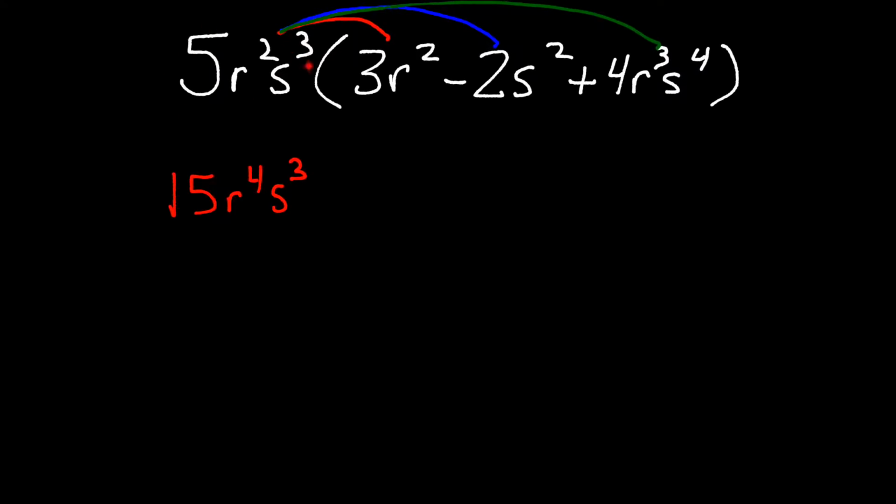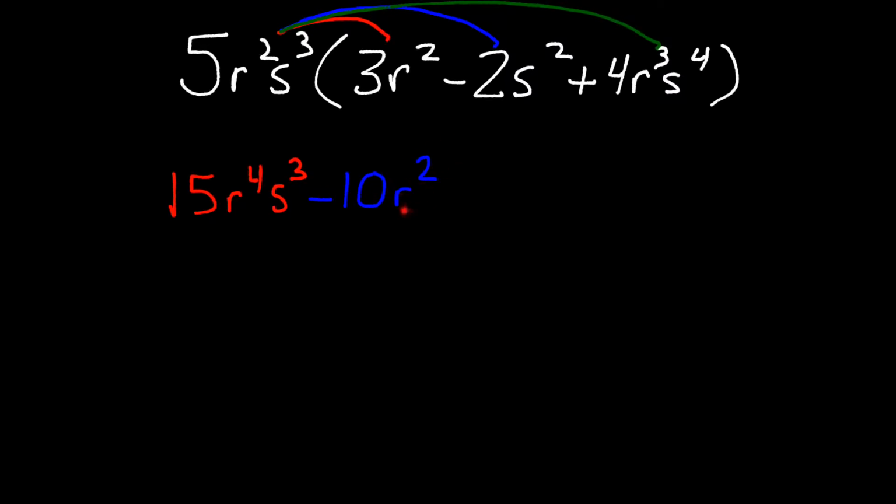Alright, next we've got our outside monomial again, times negative 2s squared. We have to treat it as a negative 2 because of that subtraction sign. So 5 times negative 2 is a negative 10. So we'll put in a minus 10 to our expression. Now I like to keep my variables alphabetical. R comes before s, so I have r squared here, and I don't have an r term here. So just like with the s cubed in the first multiplication, that r squared is going to tag along and it's not going to change at all.